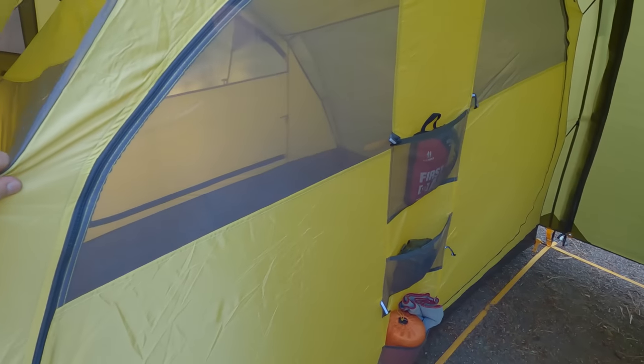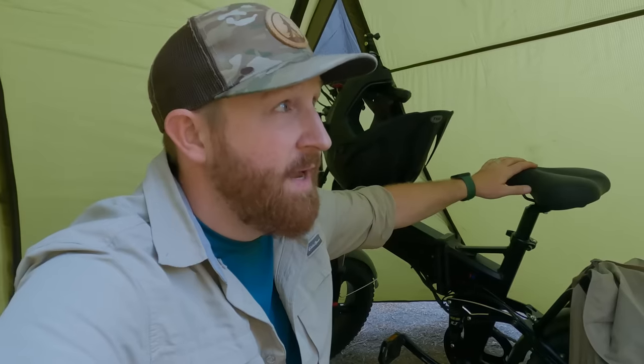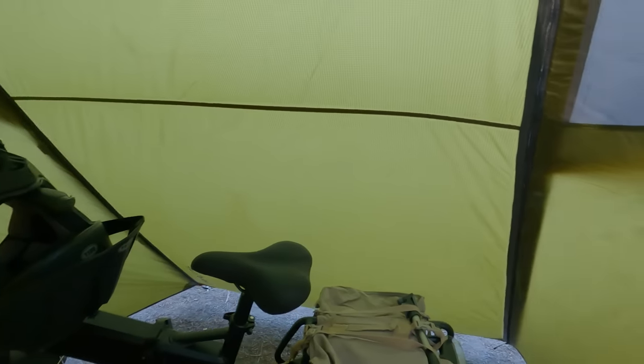So right here's the inner shell. I've got all types of stuff kind of lined up in there. And here we go, there's our bed. So this is a two-person tent and there is just so much room in here. I mean, I've got the bike in here. Even if you had a motorcycle, this would have plenty of room. You can open a door here and you can also open that door, which I'll go ahead and do real quick.